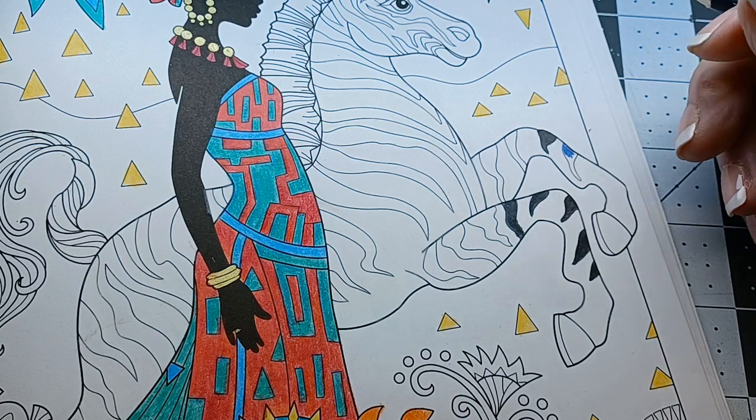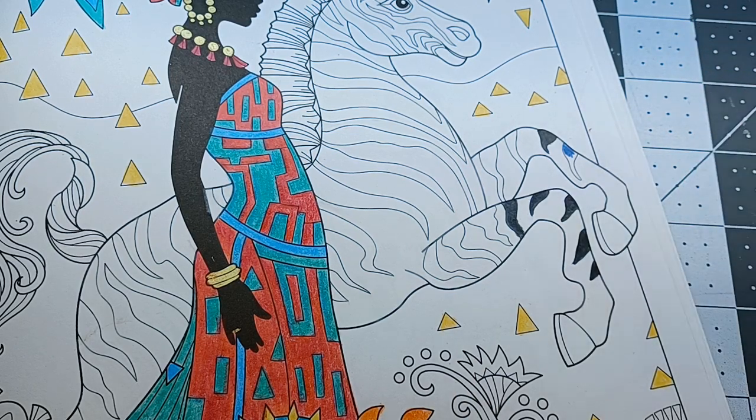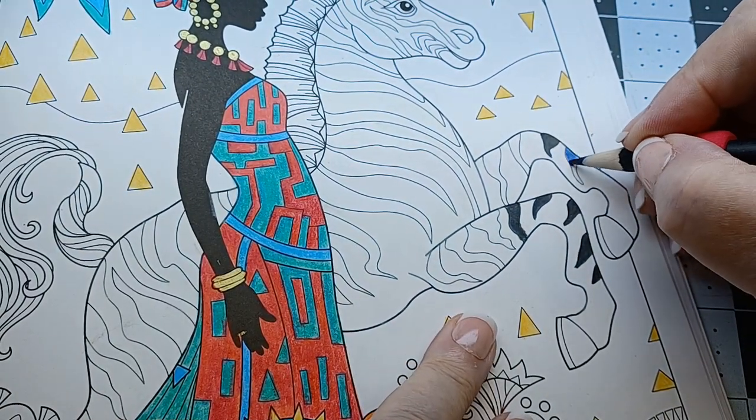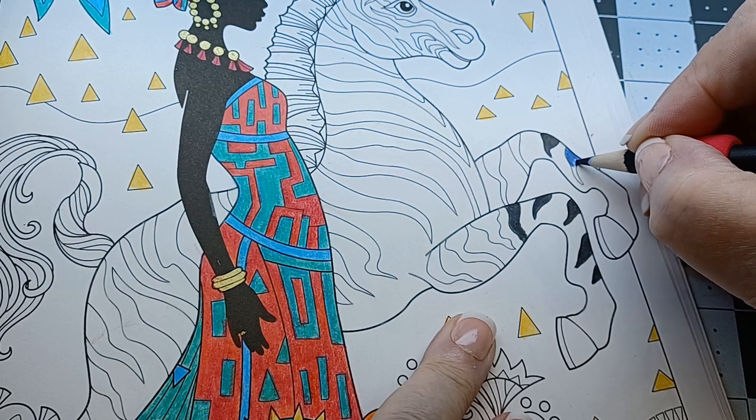Let me get my little cushions. These are new, so they're a little hard to push on there. That's okay. And do I have? Yeah, I do. It is so much more comfortable.